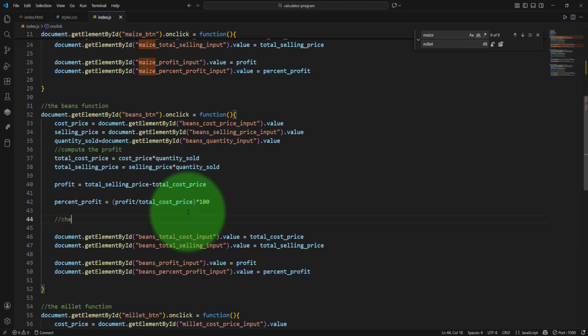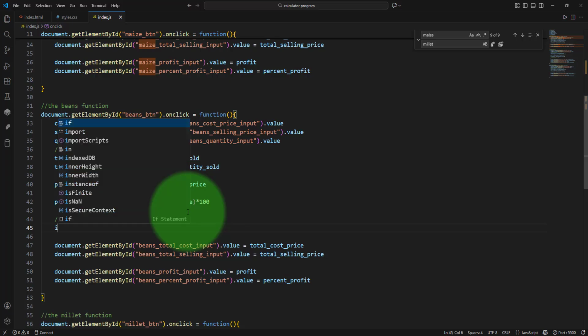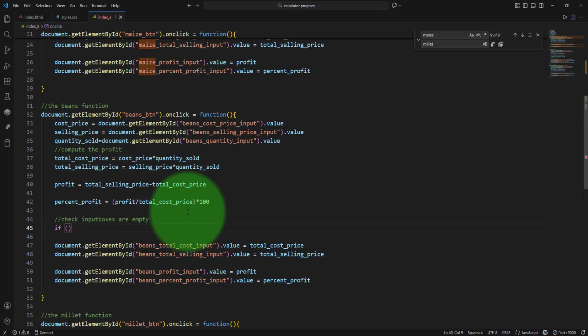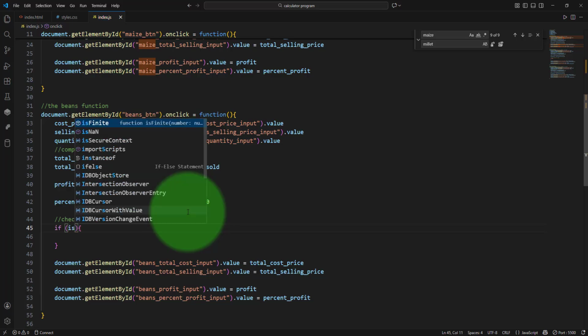Check if input boxes are empty. We shall use the if logical statement. So here I will say if it is not a number.